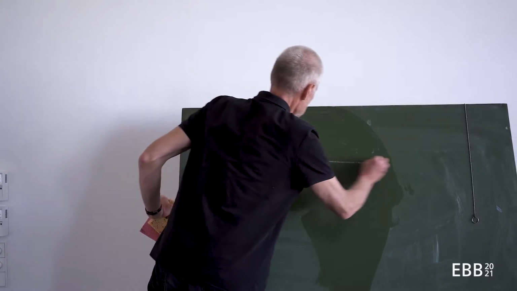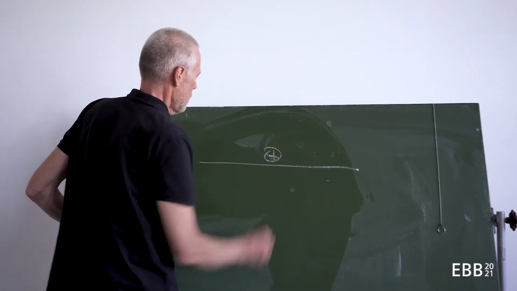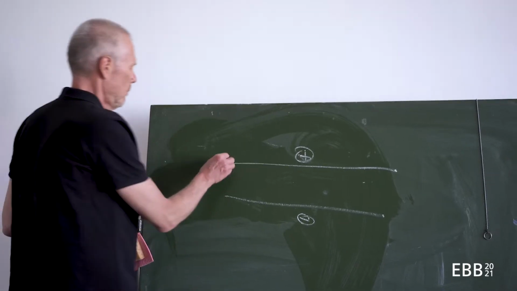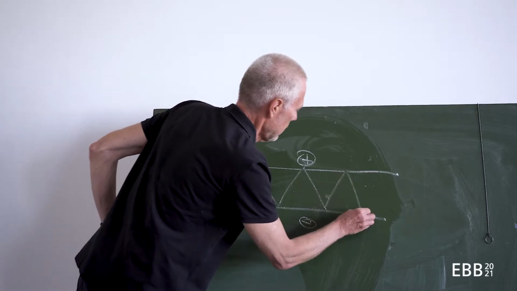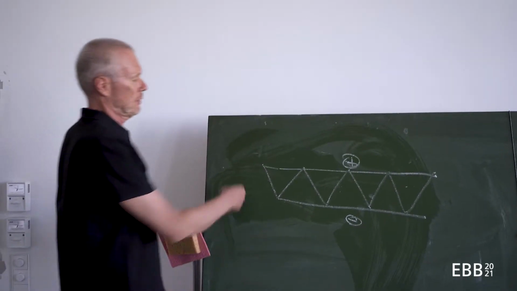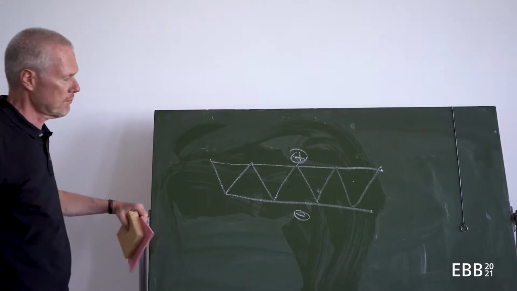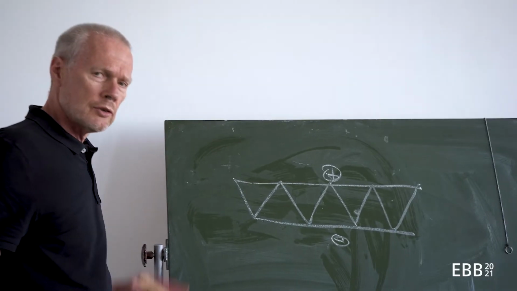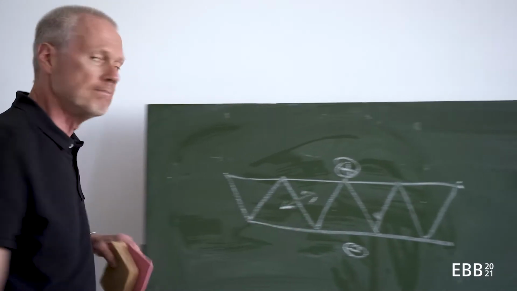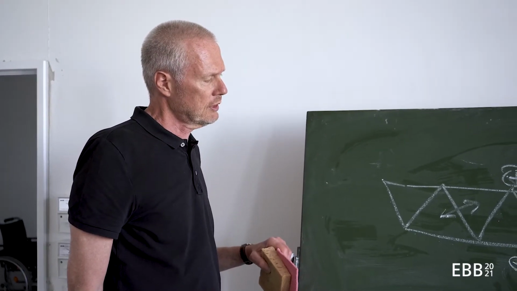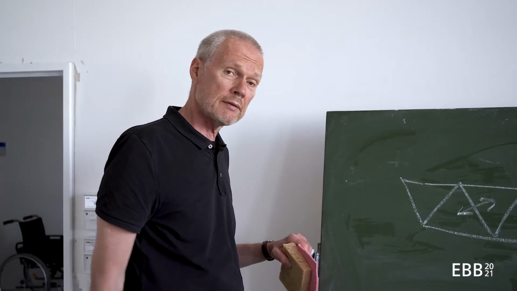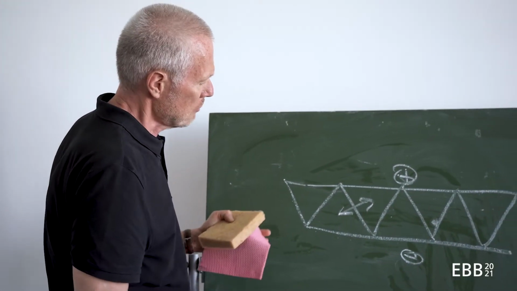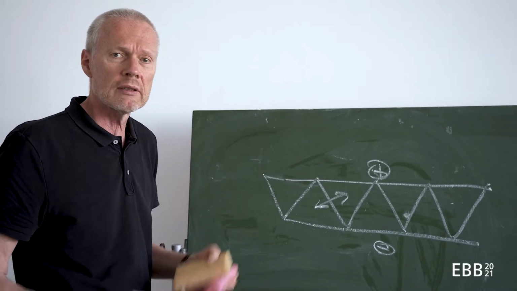So the truss has two parts, the upper part being charged in compression and the lower part being charged in tension, and then we have to link both of them, for example, by diagonals, so that the compression part and the tension part would work together and not alone as beams, as we have seen before. So these diagonals could be buckling, and to avoid this buckling effort, we could try to have the diagonals that are charged in compression to make them shorter, and to make those that are charged in tension longer.